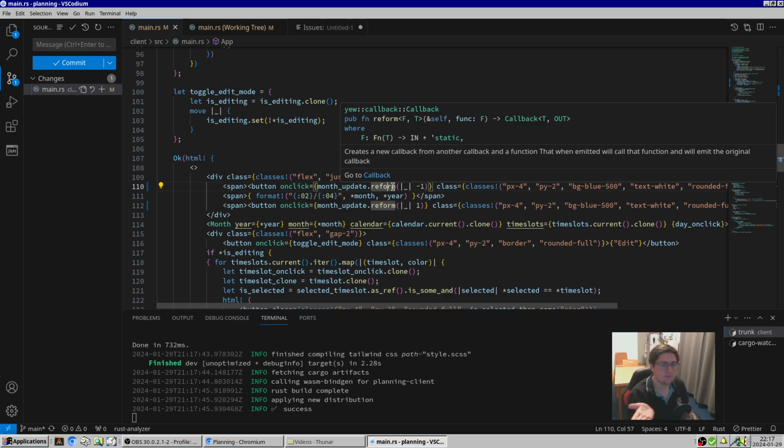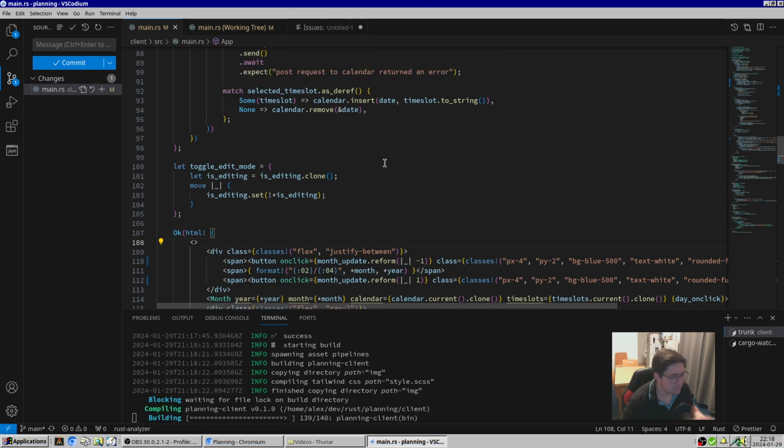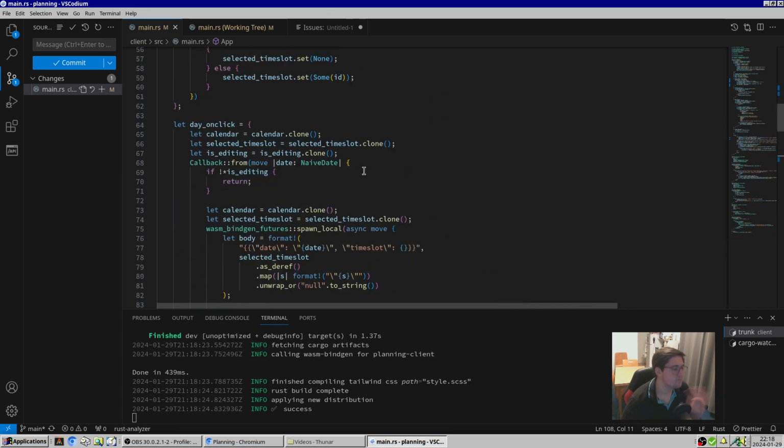The only time I've used something that resembled this was in JavaScript, and this is called bind. Well, this is not exactly bind. It's really a better bind. This is really great. I don't know where they got this reform word name for the function, but it's a bit strange, I guess, but it's fine.